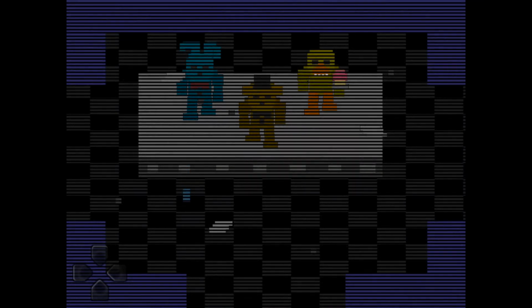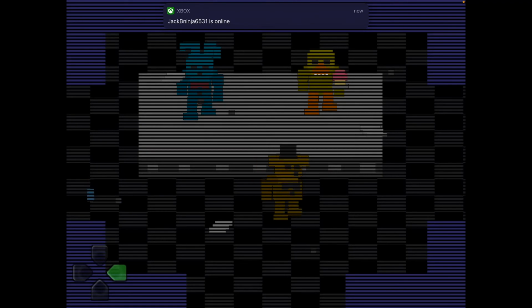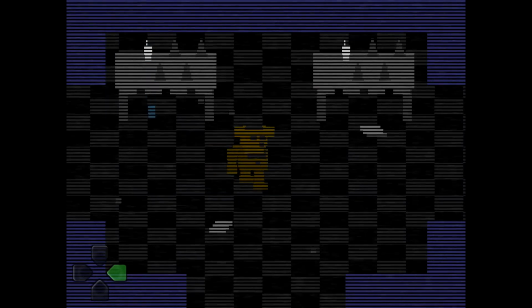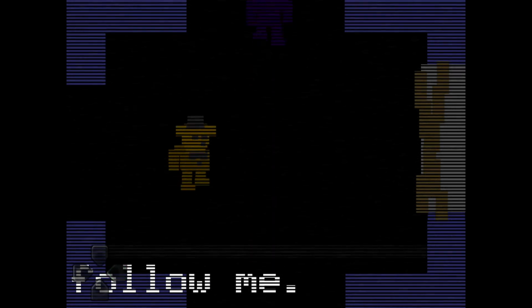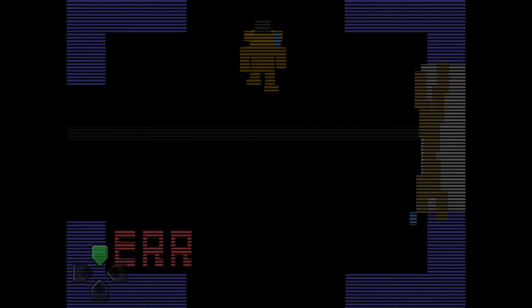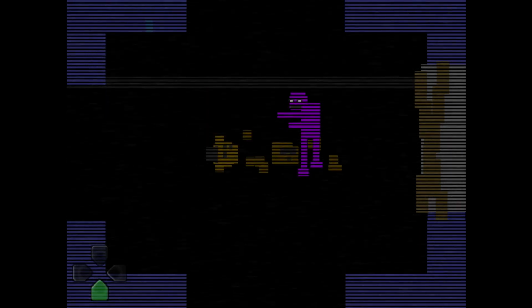Okay, so you do these, and then you'll basically move. Go to the right. Just keep on going right. Follow me, and you follow him. And pretty much about that, you follow him to death. You go to death right there. Error. What the hell, man? That was just rude. You get killed.